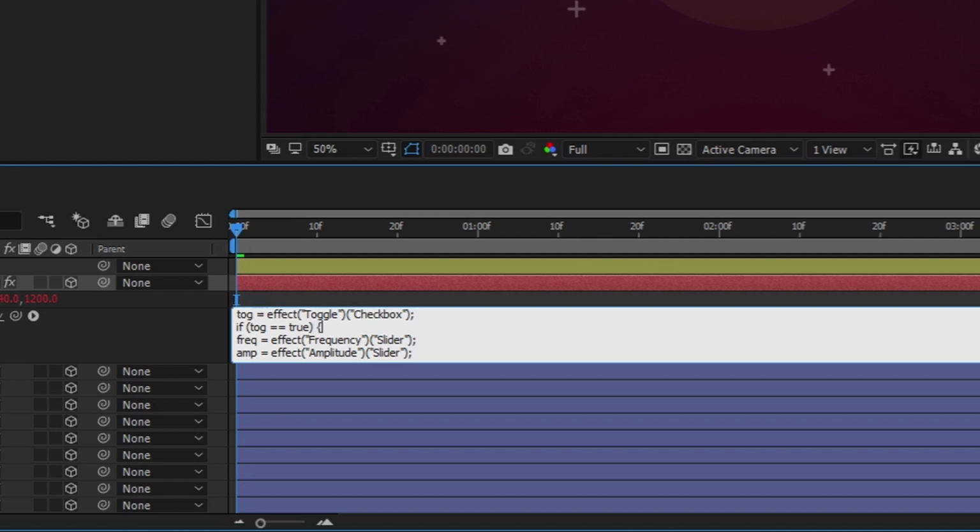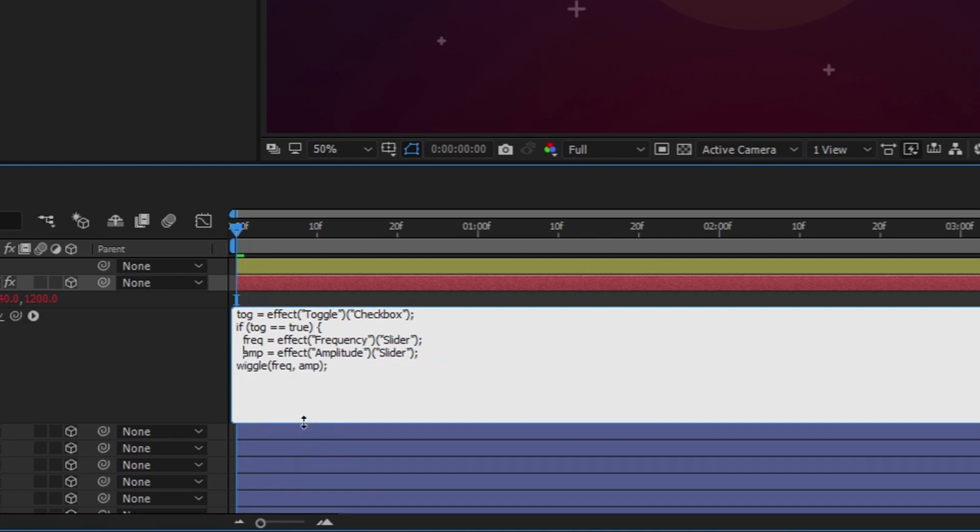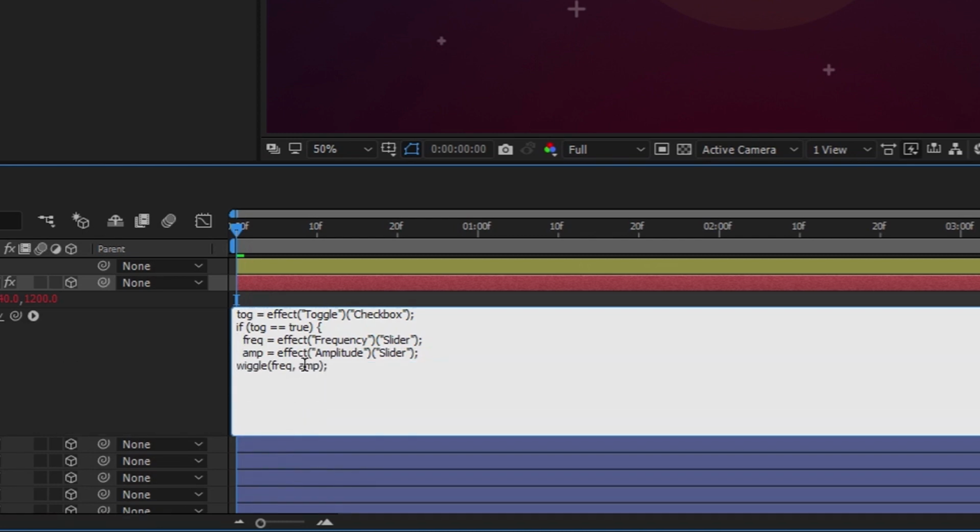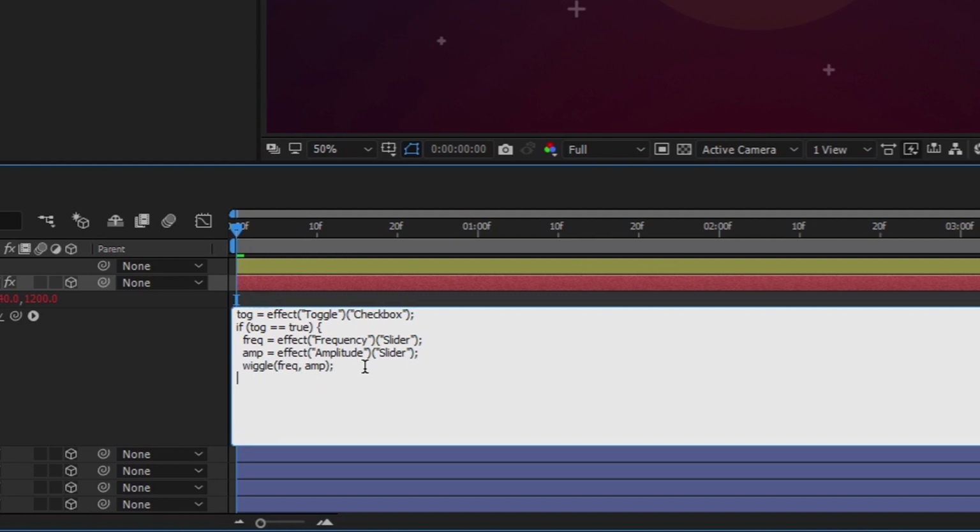After this, add an open curly bracket, and we're going to wrap the remaining variables into the statement. So come to the beginning of the next line, and I'm just going to indent these forward 2 spaces, and I'm going to open up the expression window just a little bit, and I'm also going to indent wiggle 2 spaces. Now after wiggle, I'm going to create a new line, and close curly bracket, and that's going to finish the if statement. And now we can add an else statement to act as our fallback.